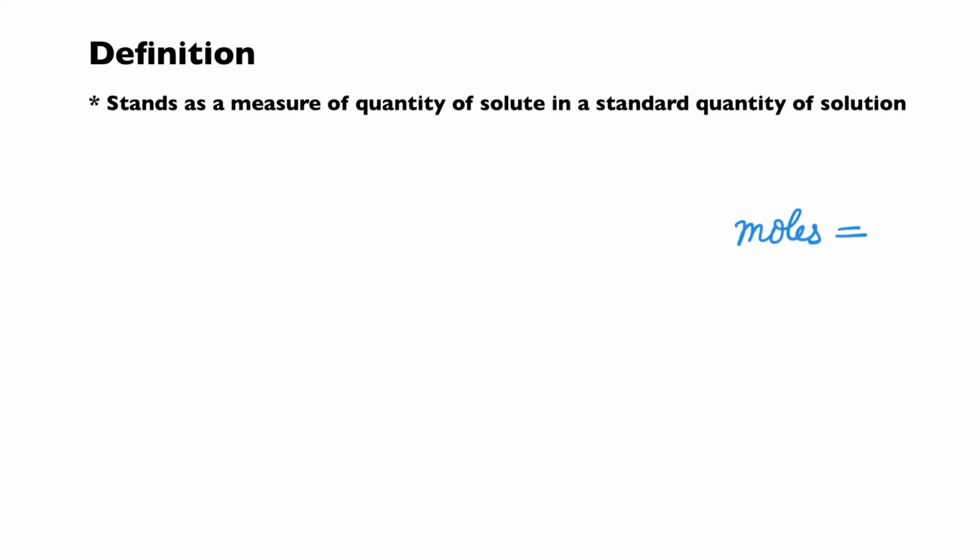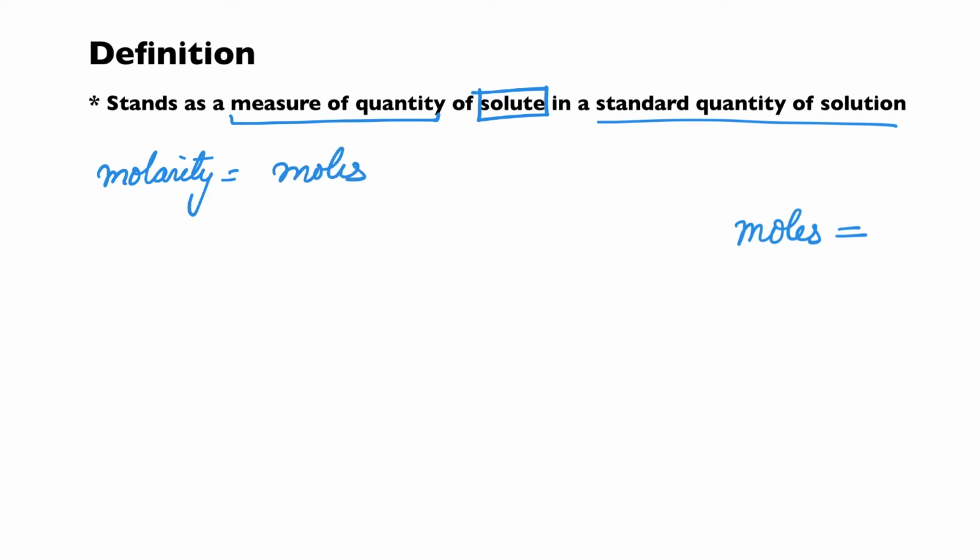So what is molarity? It's basically a measure of quantity, exactly meaning how much. How much of a solute is there in a standard quantity of solution. Now, how do you go on defining molarity in these terms? So you say molarity stands for moles of a solute in a liter of a solution. Very important: the volume should be of the solution, not the solvent.